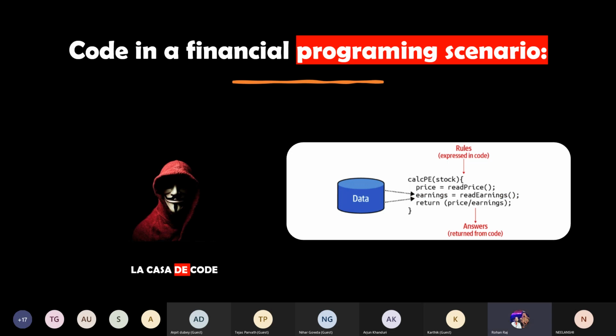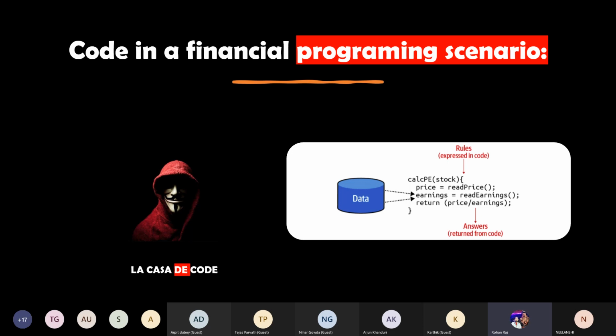So let's try another thing. I talked to you about time series prediction, predicting stock market prices using machine learning. That can be done using a machine learning model. So let's see what happens in a programming scenario, if you code it out. We get the stock price, we read the price, we read the earnings, and then return the price by earnings. So this answer is returned from the code.